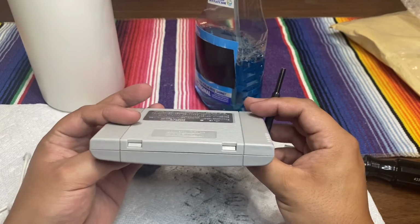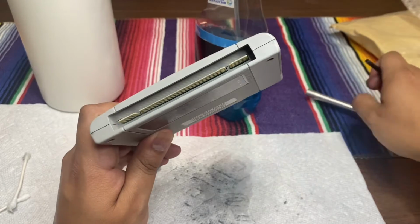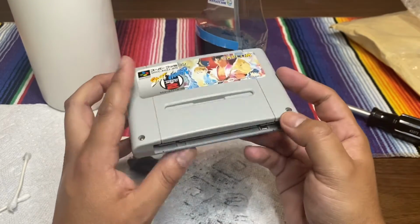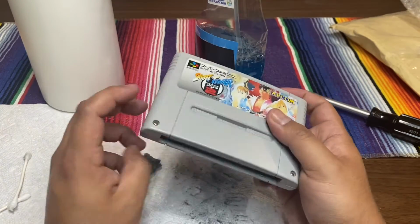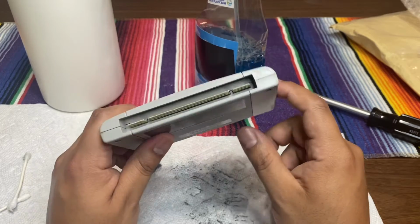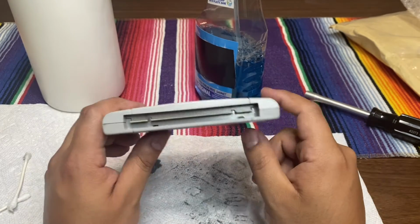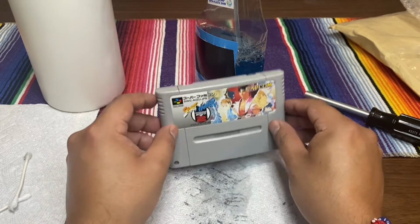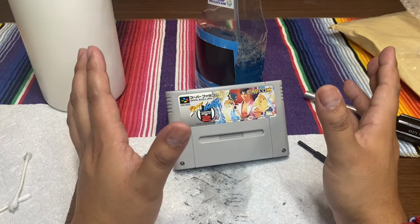Go ahead and clean all these cartridges, because it will almost feel like you just bought the system and the game for the first time. The way it boots up, the way it starts, you could just switch them out and switch them in, instead of waiting and seeing if that final five or ten switches of turning it on and off will work. So yeah, you guys, I hope you liked the tutorial on cleaning your OG games.